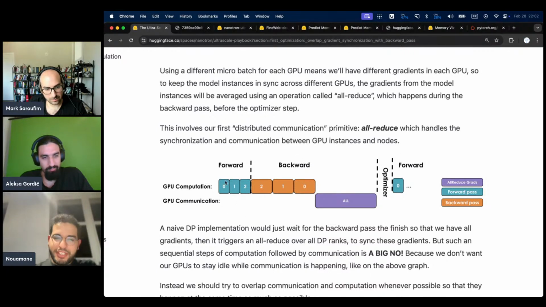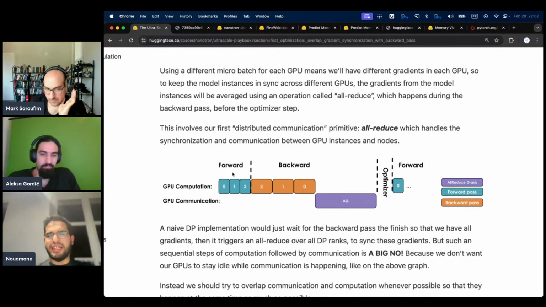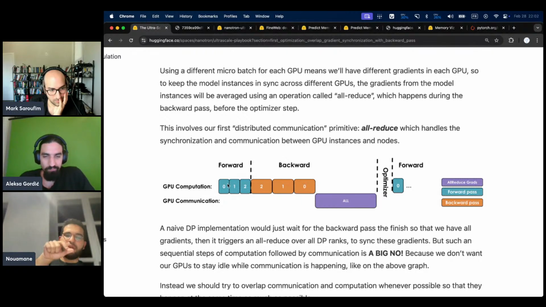For now, to understand, let's say our model has 3 layers or 3 components. The forward is going to go through layer 0, layer 1, layer 2. Then the backward goes the opposite way: layer 2, layer 1, layer 0. And then I'm going to have to all reduce all the gradients I made.